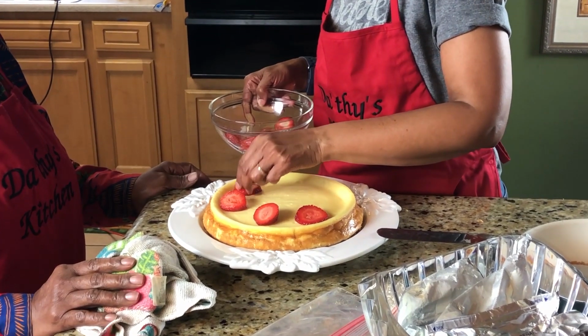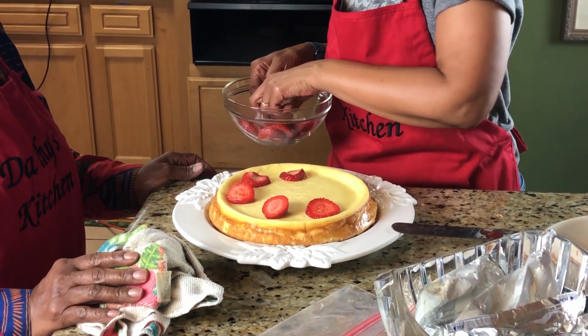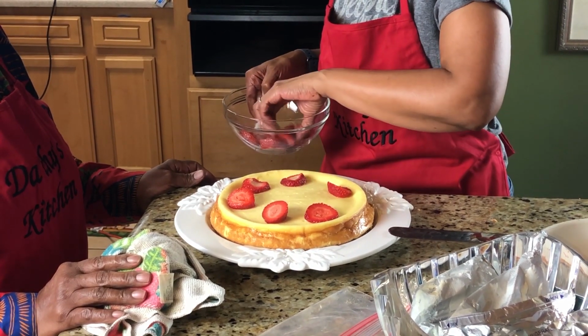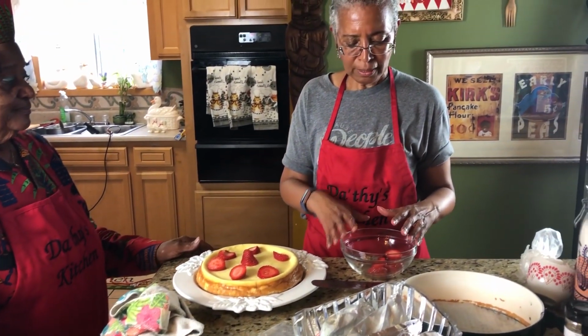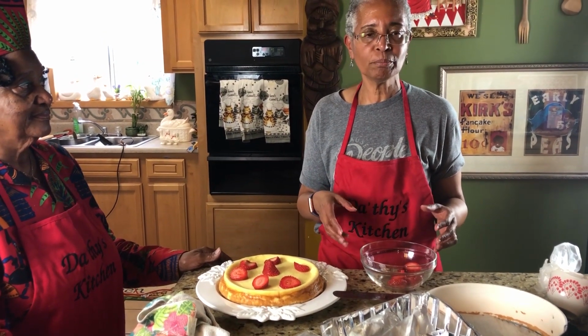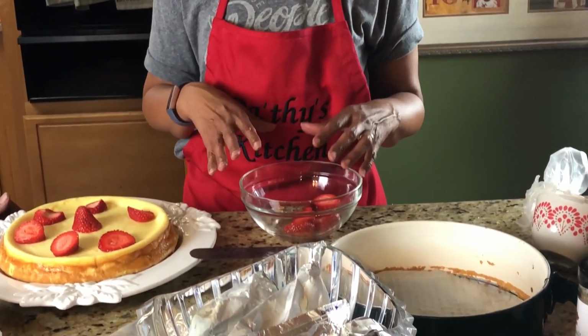You can cut the strawberries any way you want. Put this in the center. And now we're gonna make the sauce. What you'll do when making the sauce, you take about, I say 6 to 8 strawberries. You cut them up, put them in a pan with a 1/4 cup of sugar.